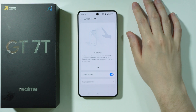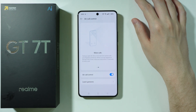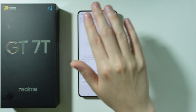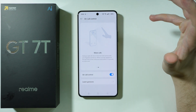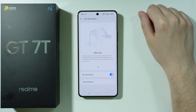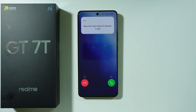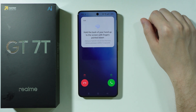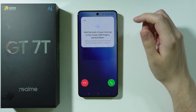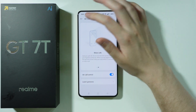We also can mute the call. So if we hold our hand to the front camera with our fingertips pointed up, just like this, then when the prompt appears at the top of the screen, we can keep our hand still for one and a half seconds and then we will mute the call. Just tap Learn Gestures in order to find out how to use them. We will have these tips, so you can follow them in order to learn how to properly use these gestures.